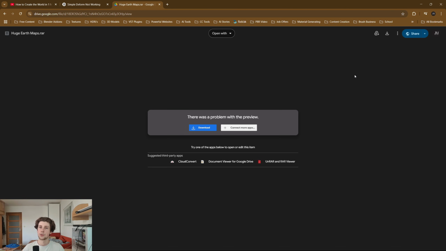Now because these textures are very large, and most people won't be actually able to render them, I actually made a folder with optimized versions, where you can find these textures with resolution from 16K to 40K. Because since I'm recording and also rendering at the same time, it would be really hard for my GPU to handle all of this. So if you want them, it will be the second link under this video.